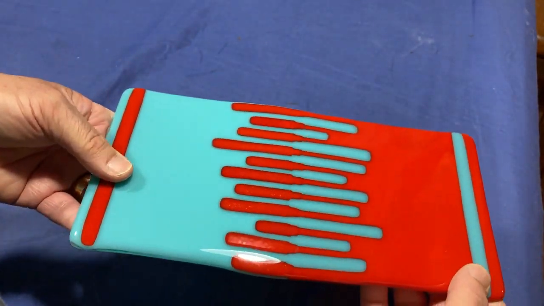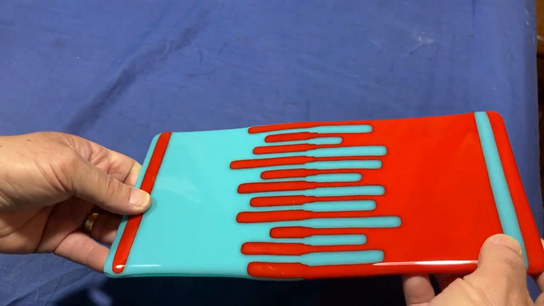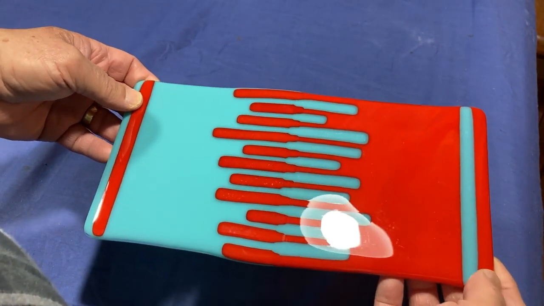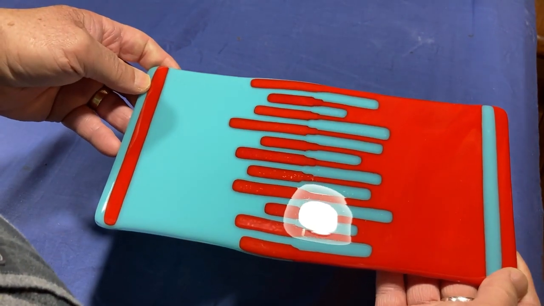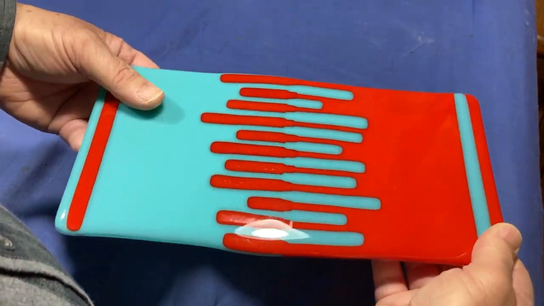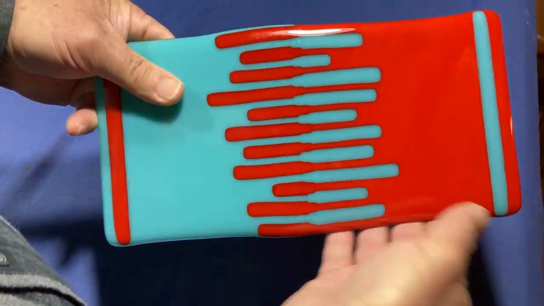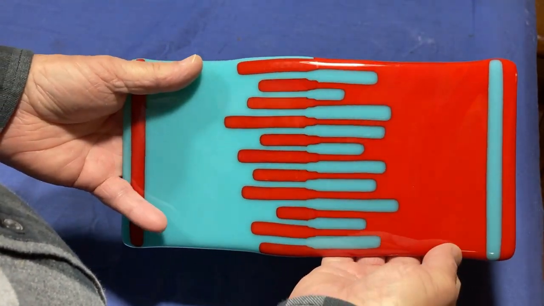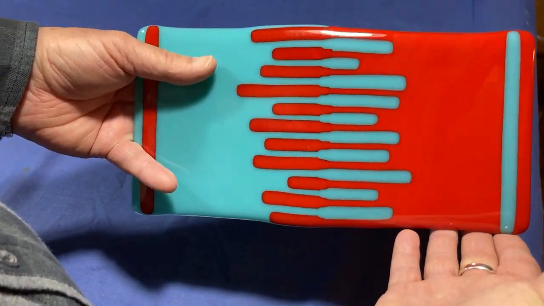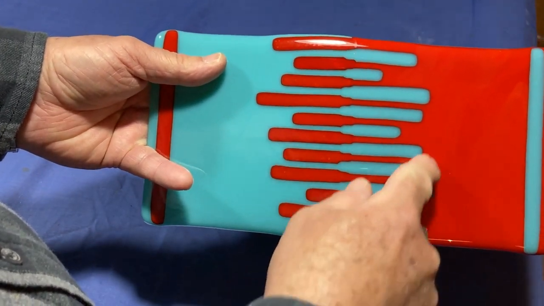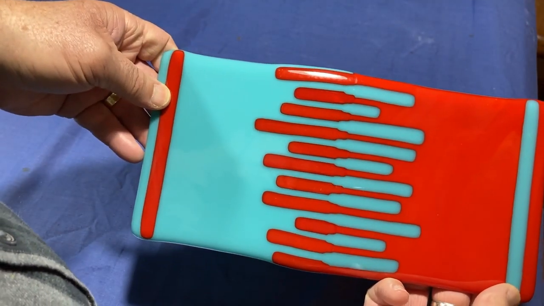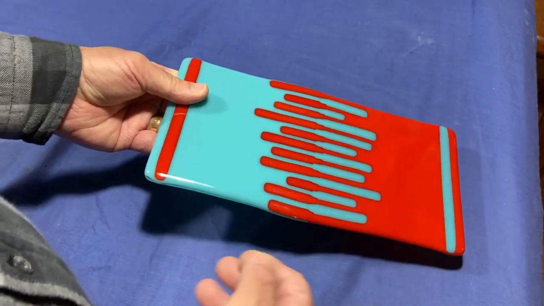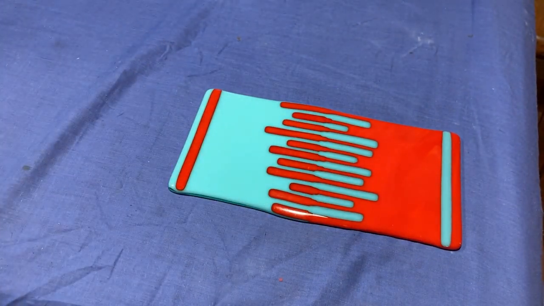Now it does have a little bit of devit on it. I think you can probably see it there. And I have to choose whether or not I want to get rid of that. Now I think I will go ahead and put some clear frit on that and refuse it. And while I'm doing that the question is do I correct these? Not that I think they need correcting, but do I grind all these down and grind it all square? Well look I'm not going to do that because to me it just seems wrong. They have nice square sides with this very organic centre here. So I'm not going to do that. I'm just going to put some clear frit on it and put it back in the kiln and tomorrow we'll have a final piece for the slump.